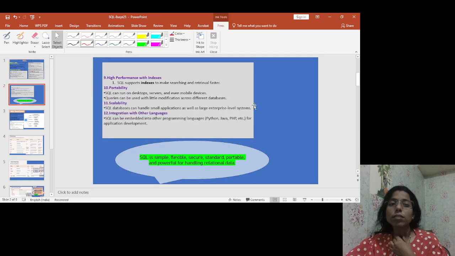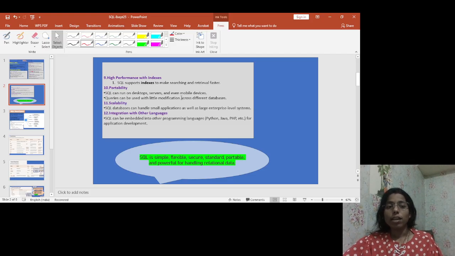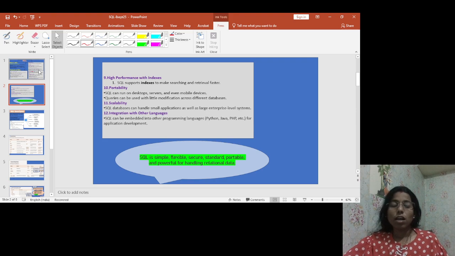Then the next feature is high performance with index. Like how we mentioned views, similarly there is high performance using an index. An index is nothing but how to fetch or retrieve the data in a faster way. Then it says portability.